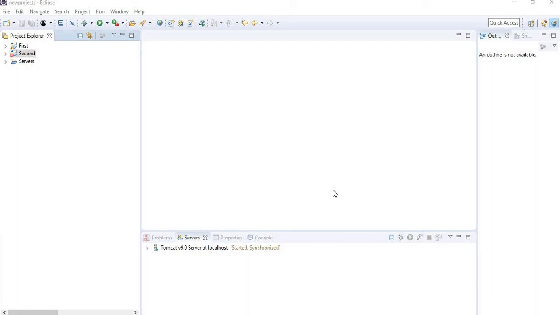For example, let's take Facebook. We are going to have a web API that retrieves the friend list of a person. So we can use the web API in our programming or development environments. Today we are going to discuss how to develop a simple web API using Java technology.